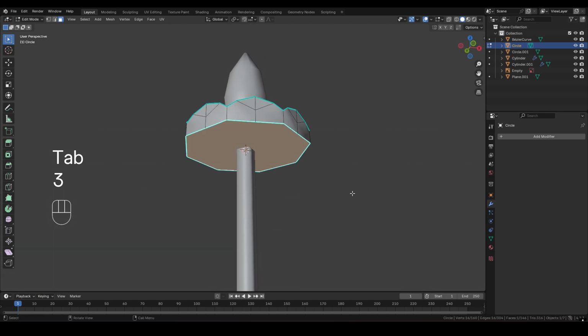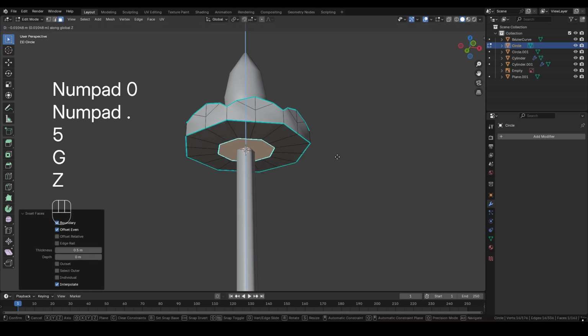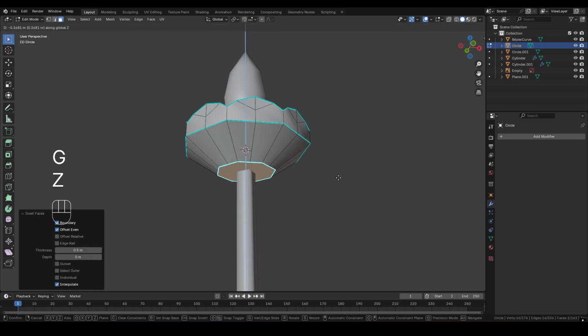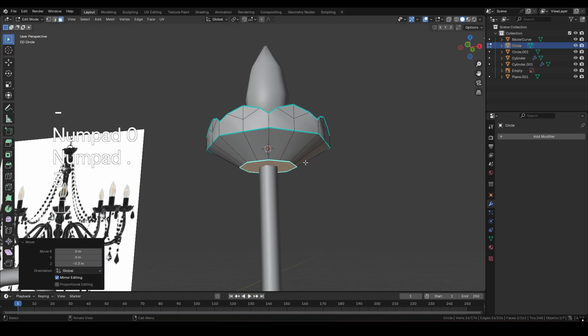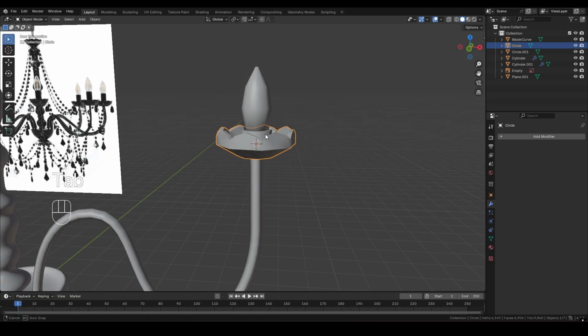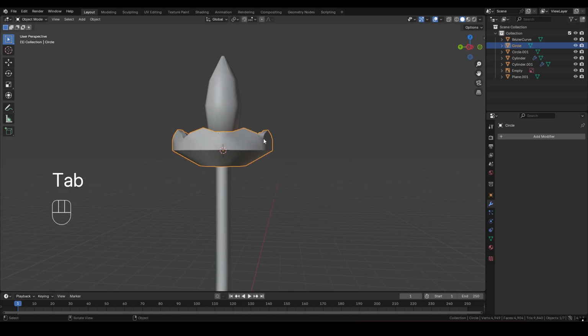This bottom, I'm just going to press I to insert, and then I'm just going to bring that in, say 0.5, and then just press GZ and then pull that down to minus 0.3, just to then get some angle on that so it doesn't look too flat.